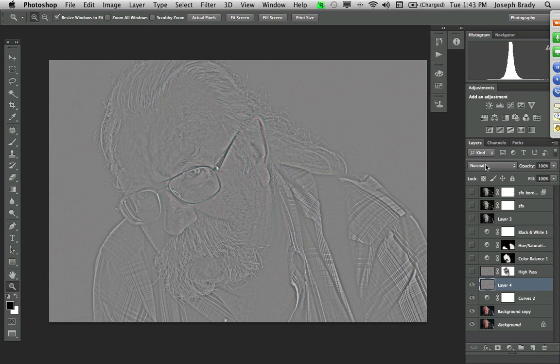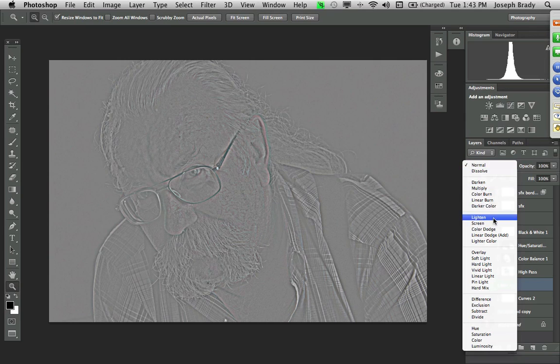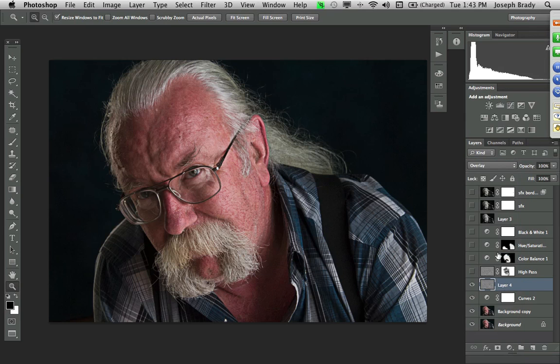And once again I'm going to change the blending mode from normal to overlay. And now you start to get almost an HDR look. It's kind of like using the clarity slider in Adobe Camera Raw or in Lightroom. See how I turn this on and off? See how it really brings out all those details? Alright, very cool. Now also, I notice his shirt seems to be somewhat desaturated and his skin's a little red.